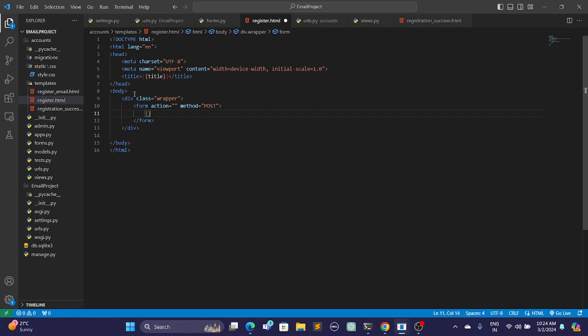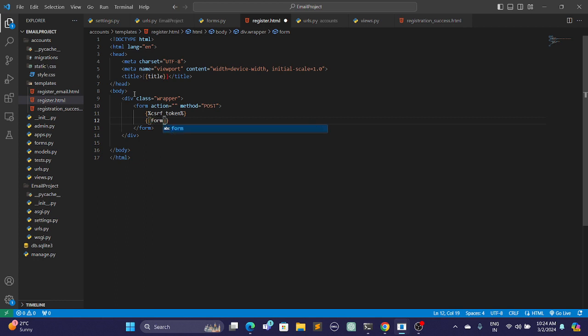So the way we add a token is {% csrf_token %}. And now because we've created the form, the form can be displayed in a couple of manners, like form as div, form as table, form as paragraph.